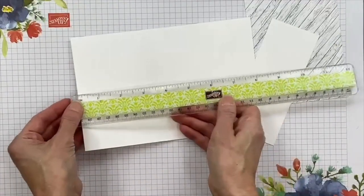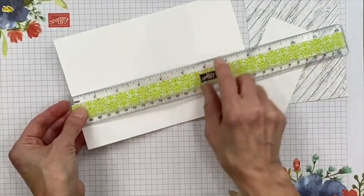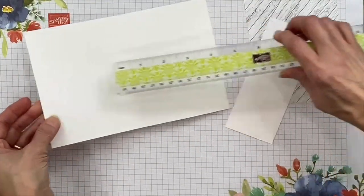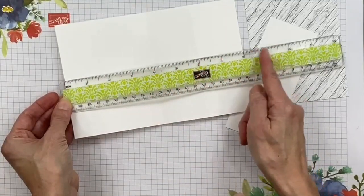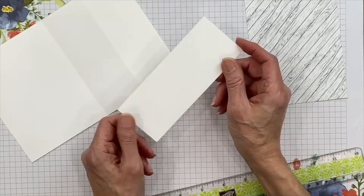This piece measures 8 inches by 5 1/4, and it's scored halfway at the 4 inch mark, and one of the sides is scored also halfway, 2 inches in. So you want to score it from this side at 4 and 6, or from this side at 2 and 4, if that makes sense. Then the last piece is just a long scrap of white, or a scrap of white in some way.